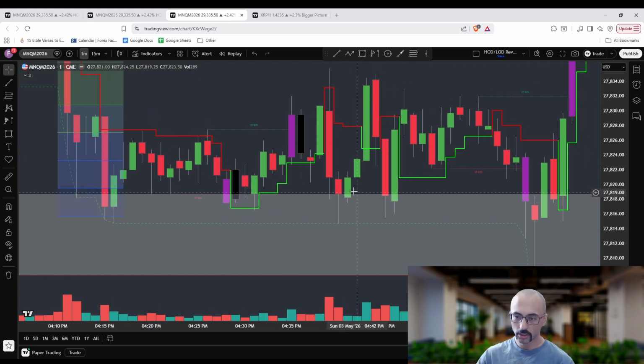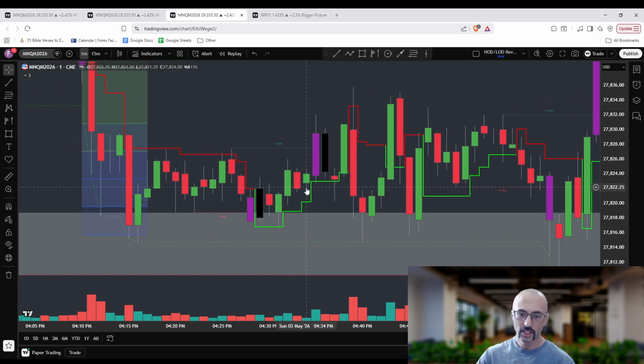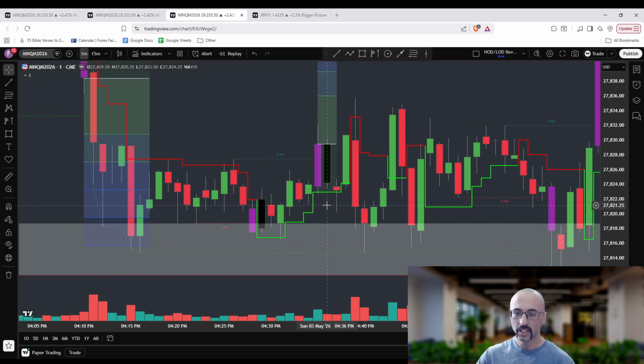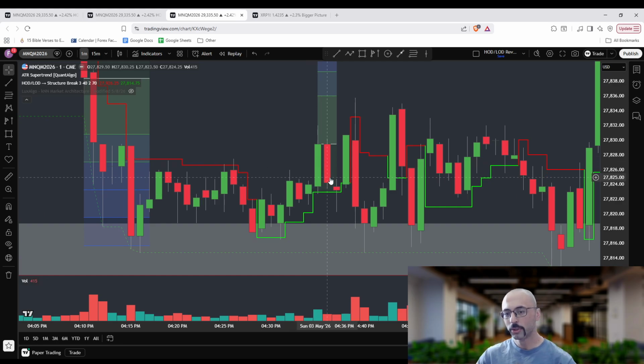Now, additionally, you'll notice there's a black candle. Let's say you did take this signal and your stop's here. A black candle indicates that it's an opposing candle. So if I turn this off, you will see you go from a green to a red candle. It's just an opposing candle. This is going to get you out of losing trades much earlier than if you're just staying in, and I'll show you quite a few examples of this where you save your behind from losing a full R.